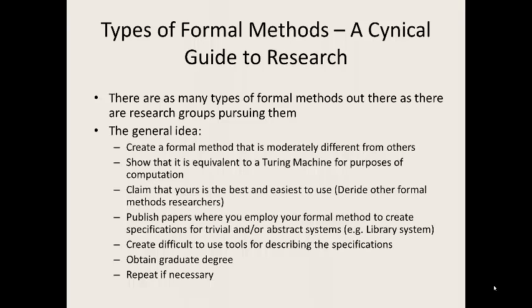Favorite target for this is using a formal method to specify library systems. That'll get you a master's thesis. And then oftentimes the master's students will construct difficult-to-use tools describing the specifications. You get your graduate degree, and you repeat if necessary. If you're looking for a graduate research topic, this line of research may be interesting to you, but we're going to focus just on one of the existing ones, in particular Z.